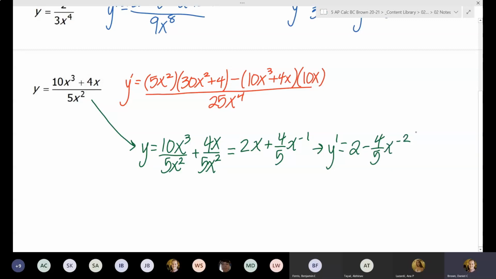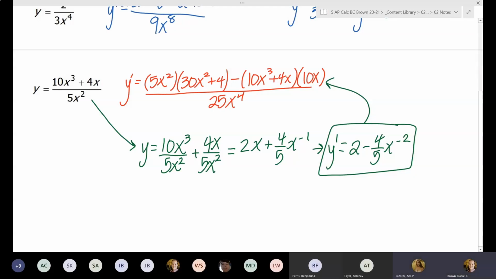This derivative is a whole lot more friendly to use than that beast I wrote down in red. Those two answers are equivalent. I'm not going to waste time simplifying that red answer, but those two answers are equivalent. So again, sometimes you can't get around using the quotient rule. You will be stuck using it. Other times, if you can simplify it, that is what you want to do first. Any questions so far?